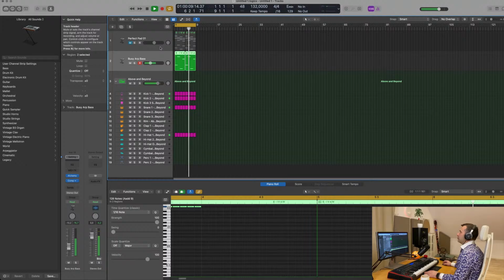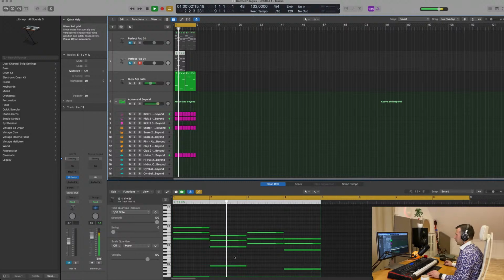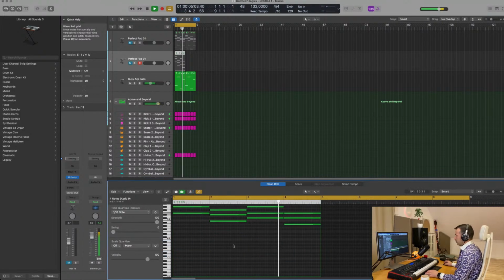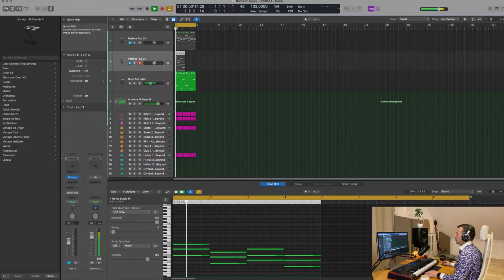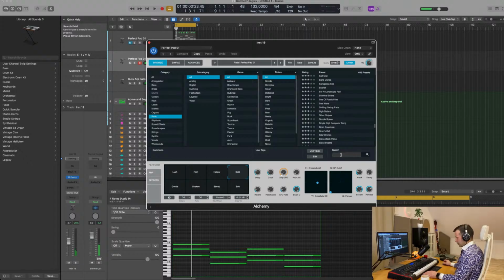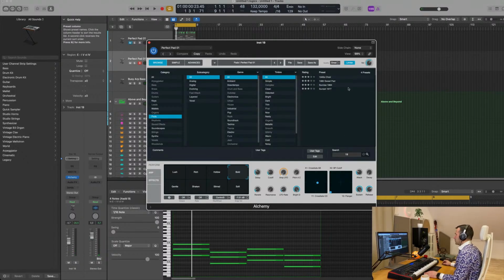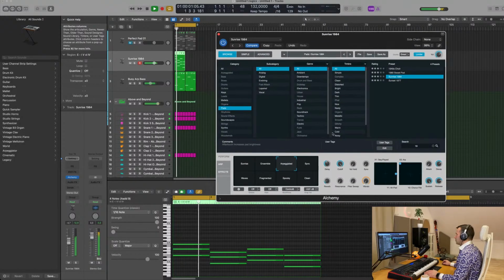So now I'm thinking something really airy, like a melody. Maybe an arp, maybe not. I think I could try an arp, but without the bass keys there. So I'm gonna go again into Alchemy. I'm gonna pick up an arp. I think there's one that's this, that I've used multiple times, but for me it's just a starting point that I can do something with.